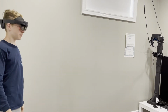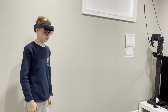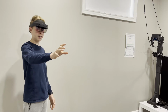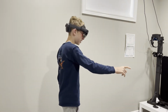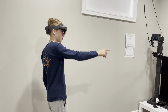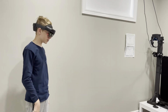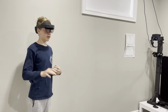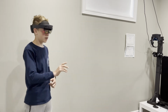This app has a bunch of different holograms. Like you remember with the previous HoloLens, we had a Holograms app. This is built into the 3D Viewer app, and they have a bunch of pre-built holograms. Some of those holograms have animations, so I was going to try and play a bunch of holograms with animations, but what was interesting is that the app has a built-in feature where it only lets you play one hologram at a time. I'm assuming it's doing this for computing power, which kind of makes sense. So that's kind of interesting.